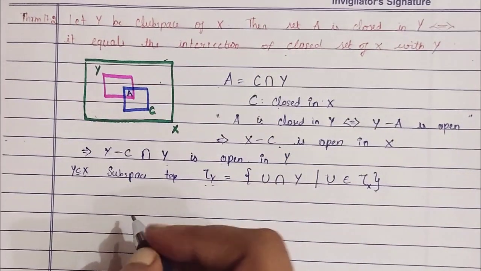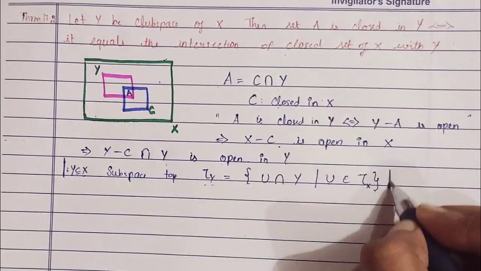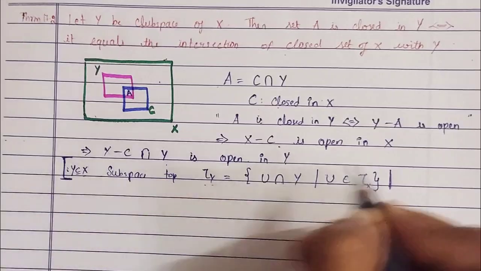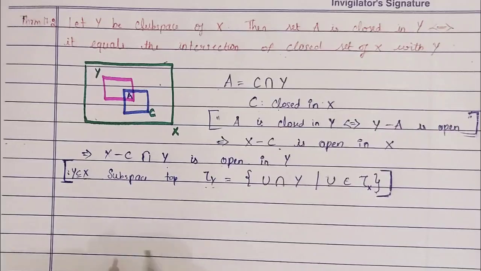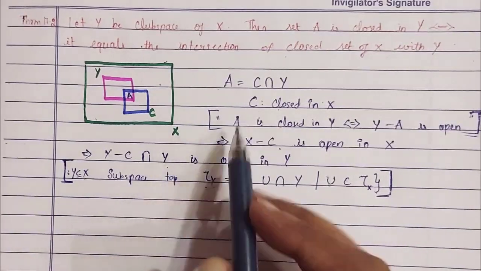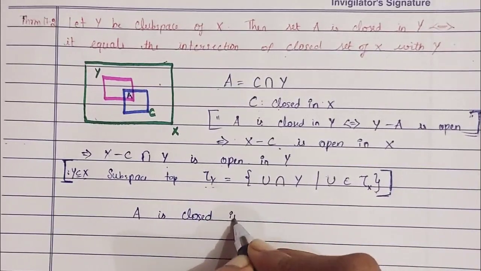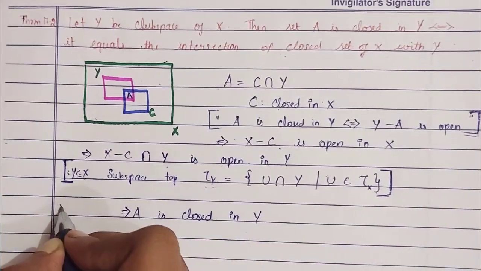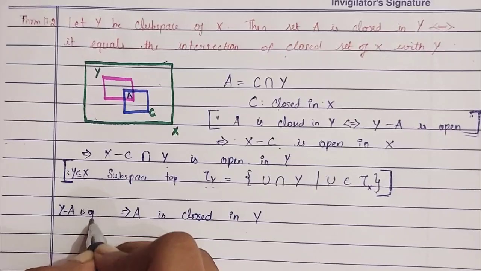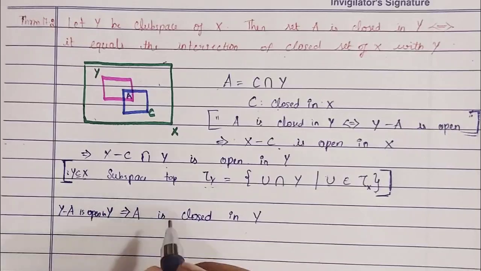For the next step, these are all just results. You don't need to write them in between, but you should know the subspace topology definition. So this is a result and this is also a result. When you want to move to the next step, you need A is closed in Y. That is what you have to prove, right? This actually comes from Y minus A is open in Y. So from this I can get A is closed in Y. I'm just going backward.